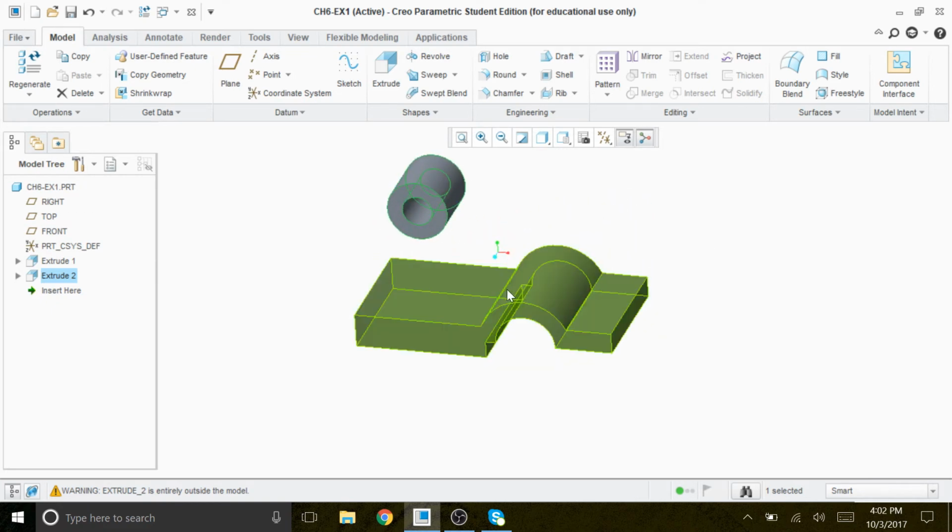Next, we're going to create a rib, okay? There's a rib profile, that's a tough one. So we're going to use again the plane, okay? That plane is the mid plane. So we're going to go to profile.